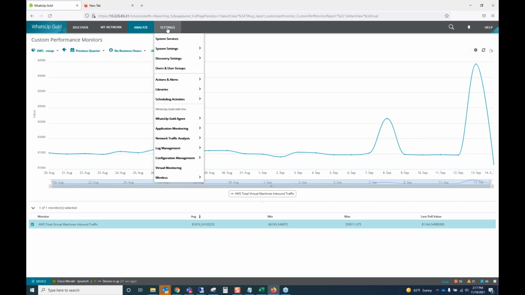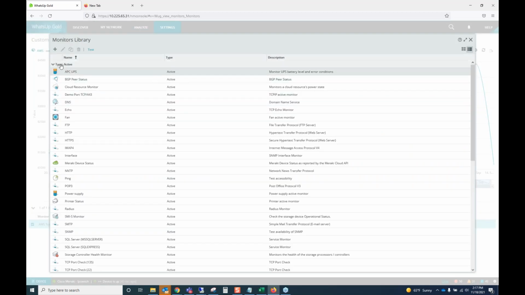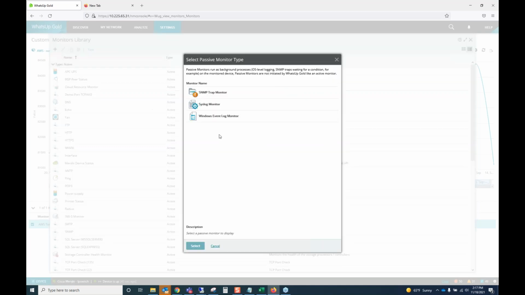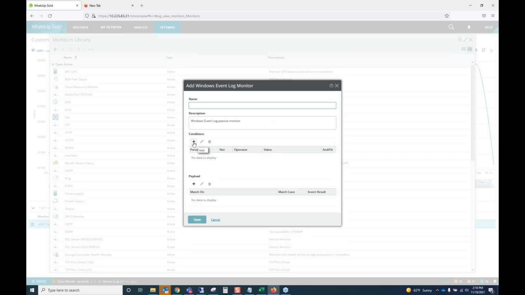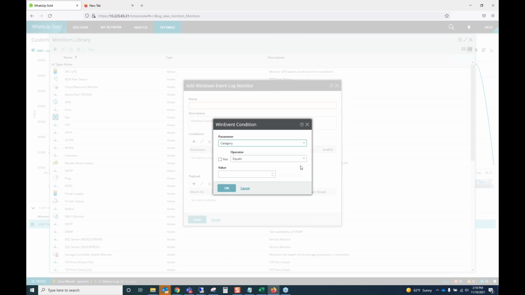So the second type of monitor we have that was discussed is the passive monitors. In this case, not actively polling, but passively listening in the background for these events. And you have things like Windows events, which is a very good monitoring option if you're not necessarily trying to poll your Active Directory server, for example, every 60 seconds, but it will sit there and listen, right?